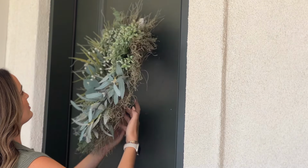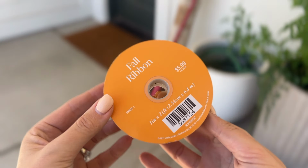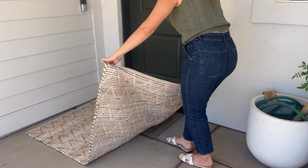We are taking down summer and we're putting up fall today, and I'm so excited for this. Fall is my favorite time of the year, and so I love decorating for the autumn season. I went to Hobby Lobby and found the most beautiful copper ribbon. It's so cute, orange velvet.